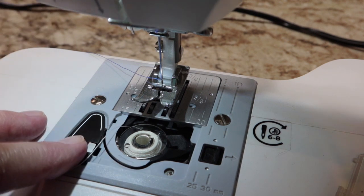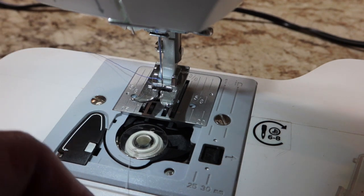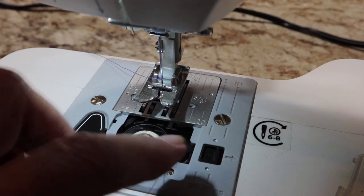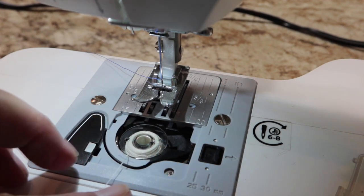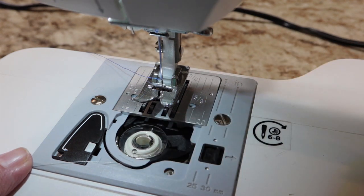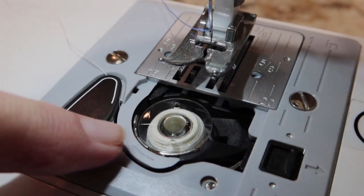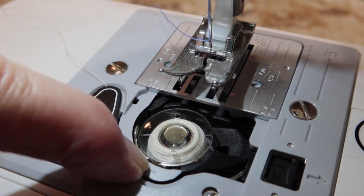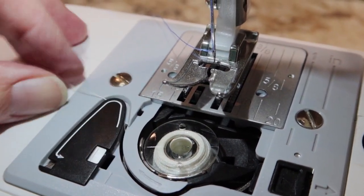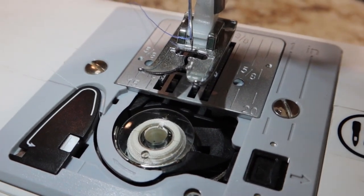So what I want you to do, if your bobbin is coming off the top like that, you're going to need to bring that thread around just like this and secure it behind this little flap. You might have to use your finger to help it. And then bring it on around. If you can see right under here, there's a little metal guide. And when you pull it around here and come around, it should put your bobbin thread in there.